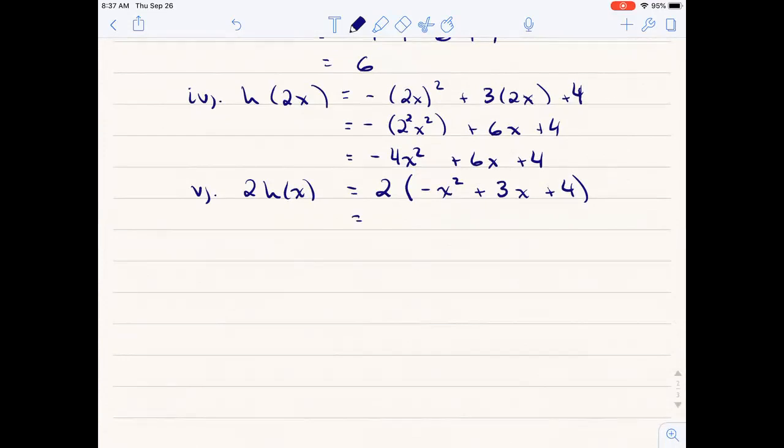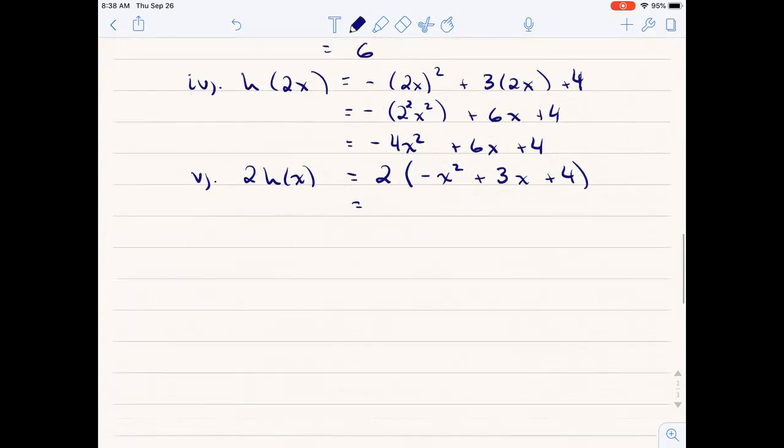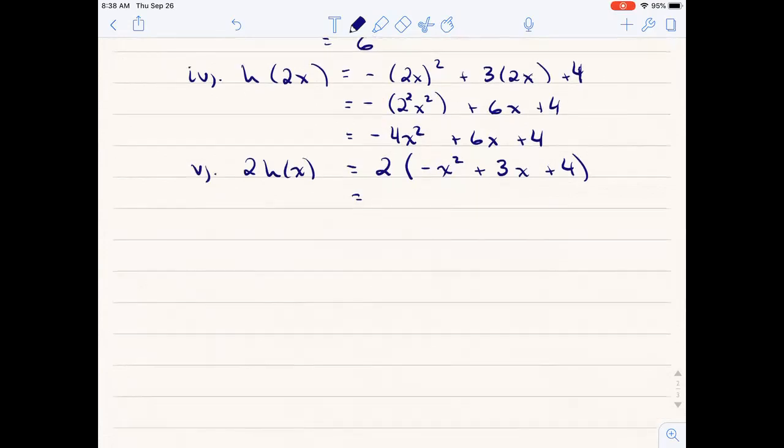We're going to expand and simplify this, right? And so someone called it feed the chickens the other day, because you have to multiply it in, so you're feeding all the chickens. I think that's pretty cute, but I was like, oh, I get it. So we've got negative 2x squared plus 6x plus 8.